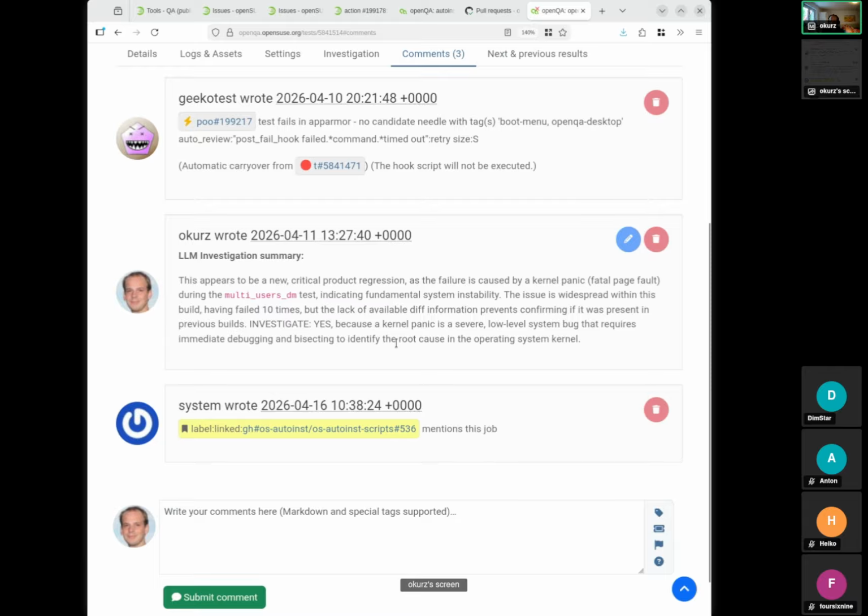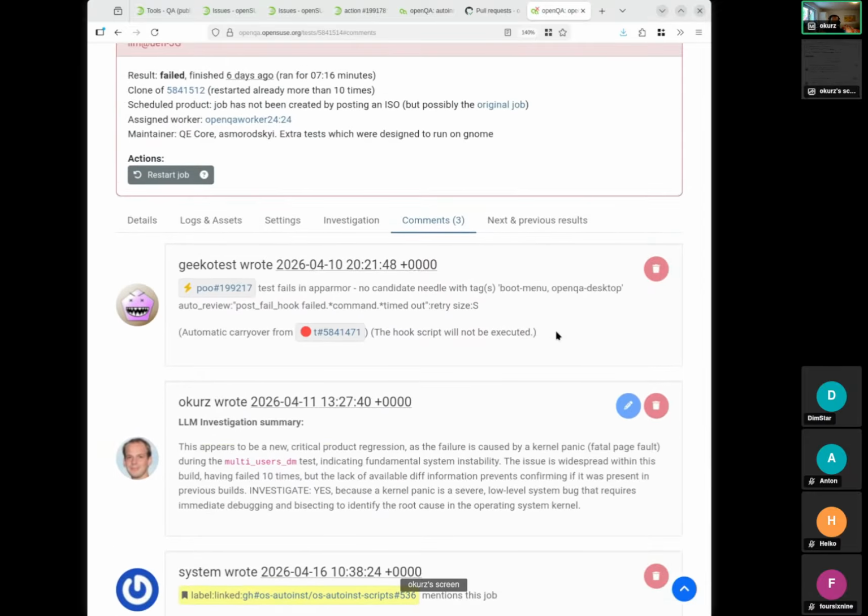My idea is that, for example, the QE public cloud team is concerned about triggering openQA investigate, which triggers openQA tests for every single failure which is not reviewed, because it could multiply, and then it turns out, okay, we have the same issue in the complete build in 200 jobs. Why trigger investigation jobs everywhere, right? My idea is that we would come up with a good automated decision to say, does it make sense to trigger a more costly rerun of openQA tests, which could possibly run in public cloud or local infrastructure, based on comparing all results in that build, in the history, in the context. Make sense?